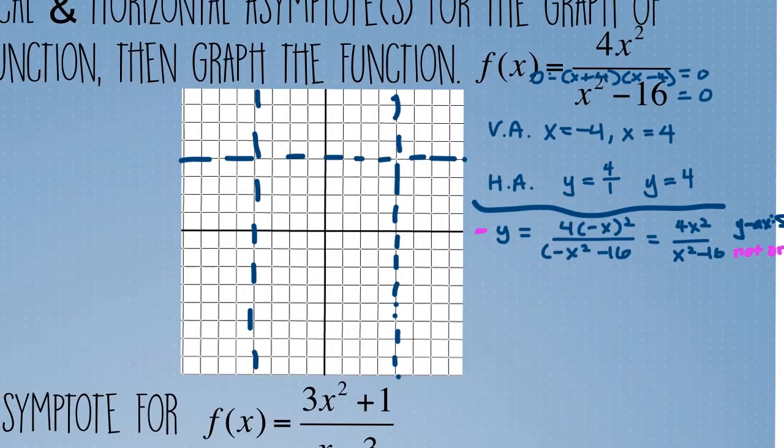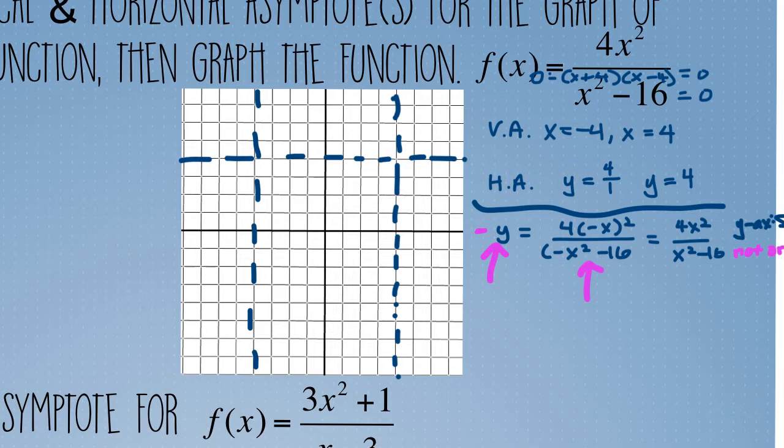So that tells me whatever's going to happen on the right side is going to happen on the left side, okay? Because if you change, you'd have to change both the x and the y. The x would go back to normal, but the y is not going to go back to normal. So already, hopefully there's some, if it's symmetric to the y-axis, that means I can't have a cubic function in the middle, right? That wouldn't be symmetric to the y-axis. I can't have up on the left and down on the right.